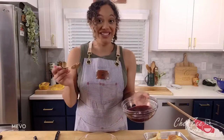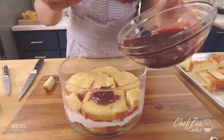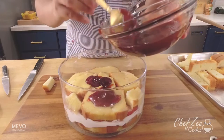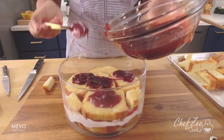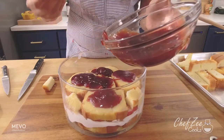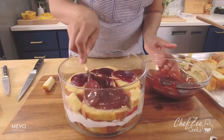All right, so now I'm going to take the guava jam, which I also freaking love, and I'm just going to add it now to the trifle. And as you guys can see, I haven't baked yet. And this dessert is coming out to be so good. It's a way to impress your guests. And like I said, this is a great one to get the kids involved. If you're someone who's not all the way comfortable in the kitchen, this definitely gets you going.